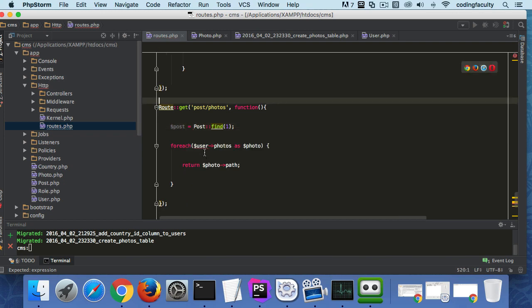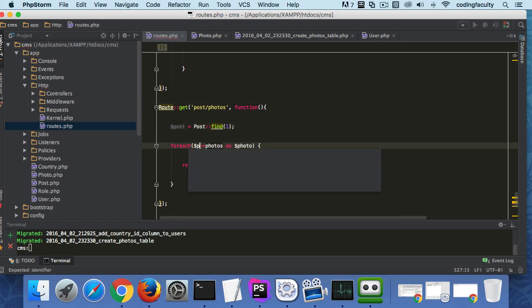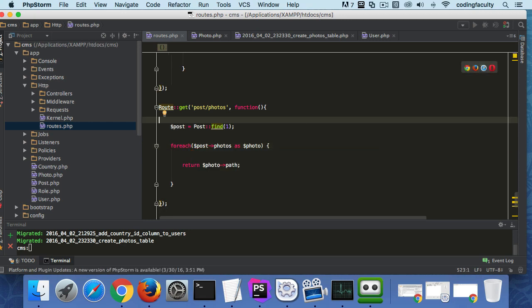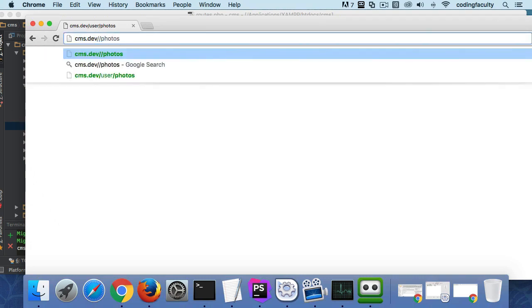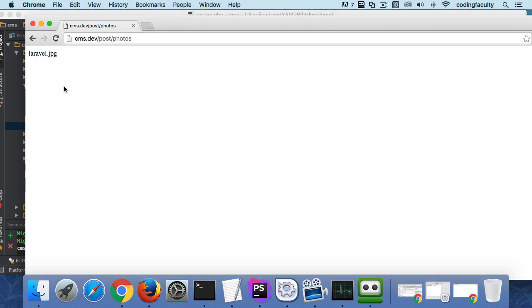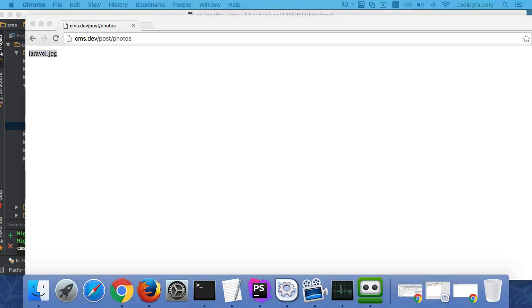We find the first post, and there we go. So now if we go back here and we change this piece right here and say post, now we got the post photos. You see that? That's beautiful, isn't it?